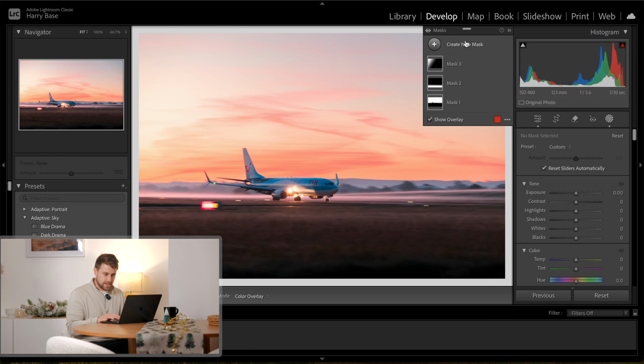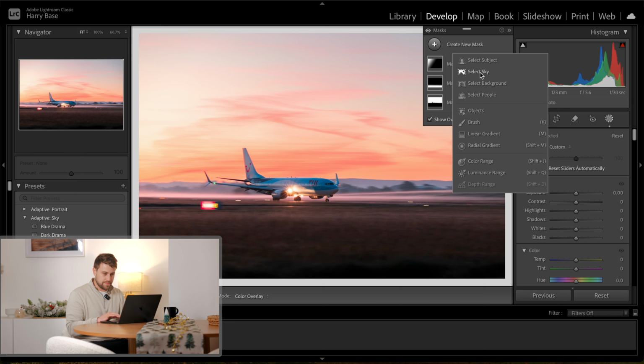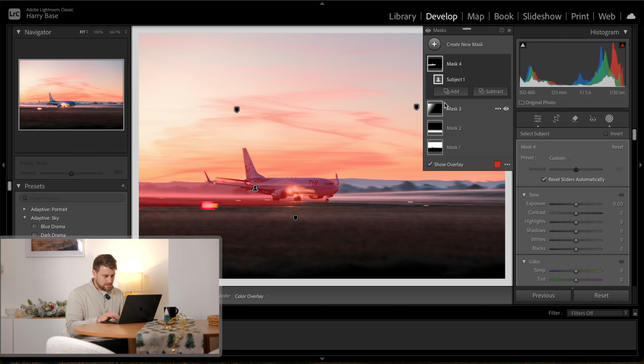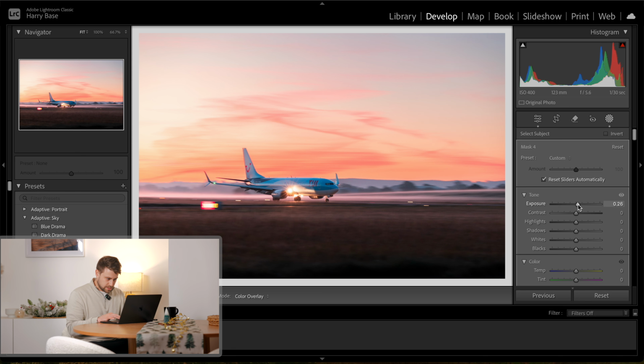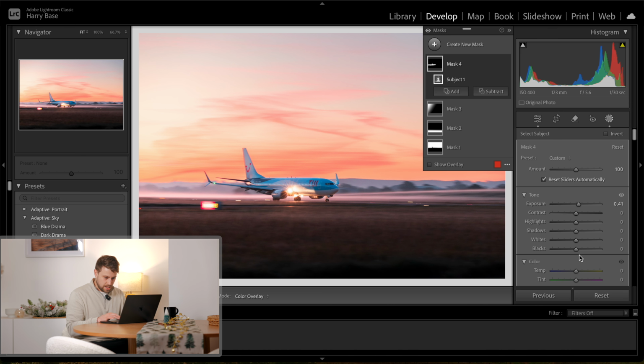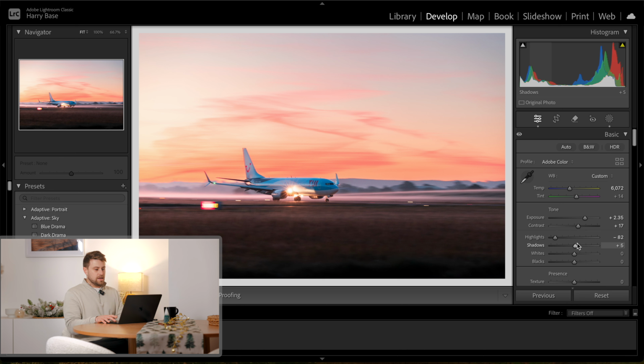We can then create a new mask. We click the mask tab, create a new mask, and again we go back to the AI and we'll see if it will work. We'll go select subject. Nearly worked. But once we've got that selected, that will do. We can just pop up the exposure just a little bit there, just to brighten up the aircraft so it is visible as our subject. Looking at it now, we might just pop up the shadows just a little bit more, just to again lift it. I haven't had any of my tea yet. Lukewarm tea is better than no tea.